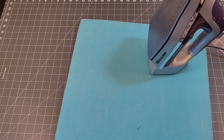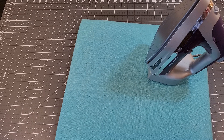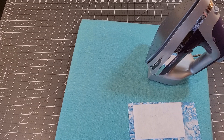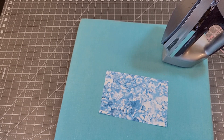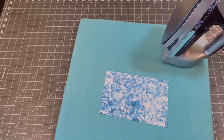Now we're going to start talking about our fusibles. As I said in my introduction, I don't have all of the fusible fleeces and interfacings that I normally work with, but what I do have I will show you. First off, I wanted to share a few tips. Always prepare your fabric first by pressing it. You don't want to use any sizing or spray starch — it might still stick if you do, but your chances are slimmer. Don't use any product on your fabric — just press it and that's it.